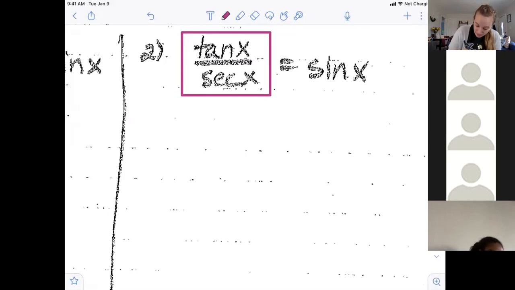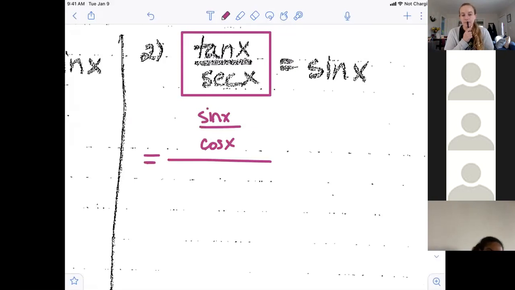So I've got tan x. I know I told you that tan x is the same thing as 1 over cotangent. However, that's not a super useful piece of information. What's more useful is that tangent is the same thing as sine x over cosine x. Tangent is sine x over cosine x. And then secant is the same thing as 1 over cosine x. These are ones that you should kind of know off the top of your head. If you don't know them, we have to start knowing them, especially the reciprocal ones. You should be like, oh yeah, I know secant's 1 over cosine. Oh yeah, I know tan is sine over cosine.